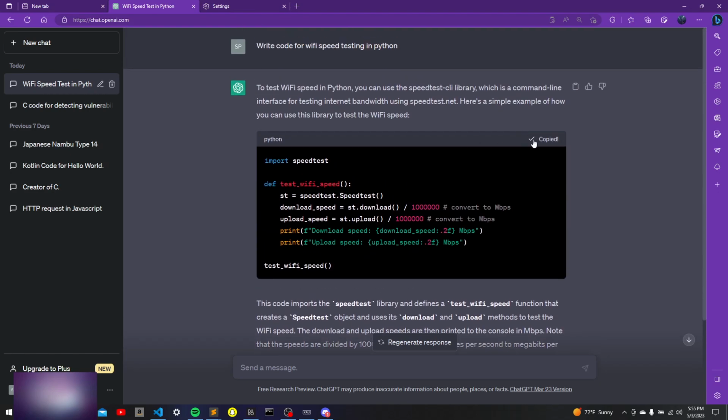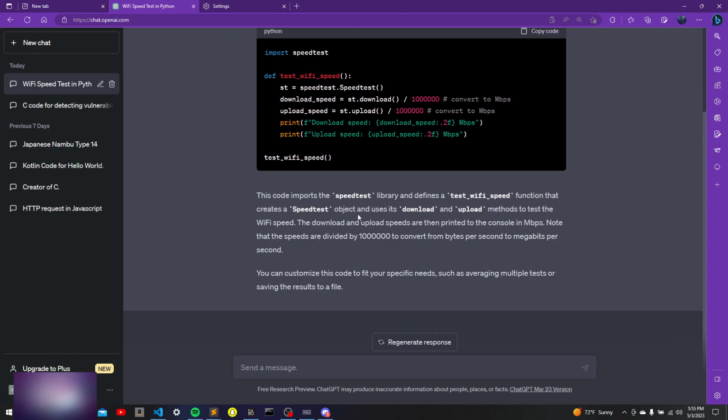Alright, so we're going to copy this code to see if it works. This code imports the speedtest library and defines a test Wi-Fi speed function that creates a speedtest object and uses its download and upload methods to test the Wi-Fi speed. The download and upload speeds are then printed to the console in megabytes per second.